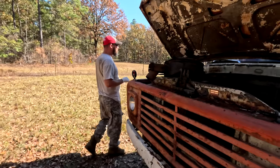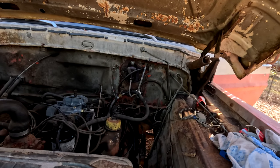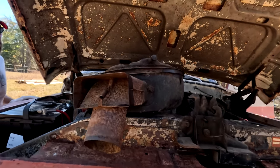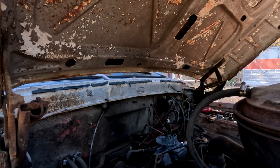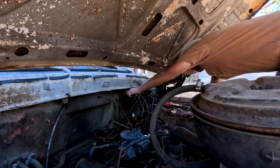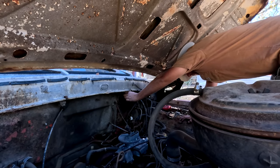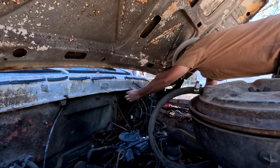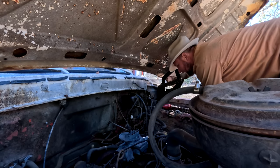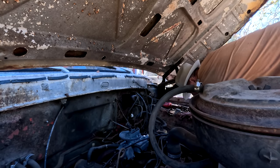Yeah. So, I would see, for one, if there's still fluid in that master cylinder. Yeah. I'll check that, and I pulled the truck up so the tools are closer. Yeah, definitely. And it's not overheating. It's not overheating yet, which is a good thing. There's no more fluid in the master cylinder either.